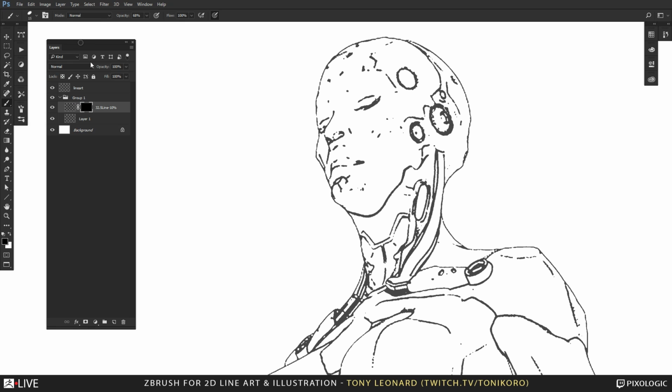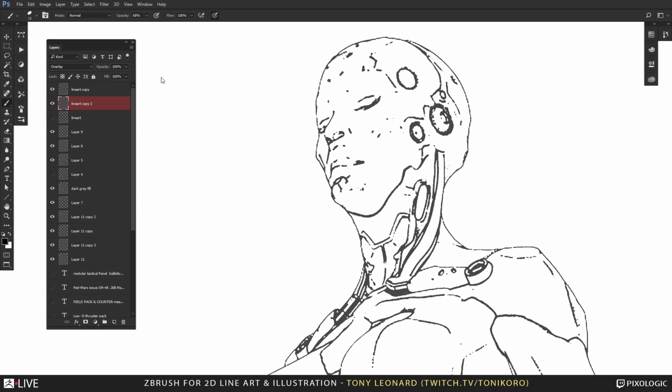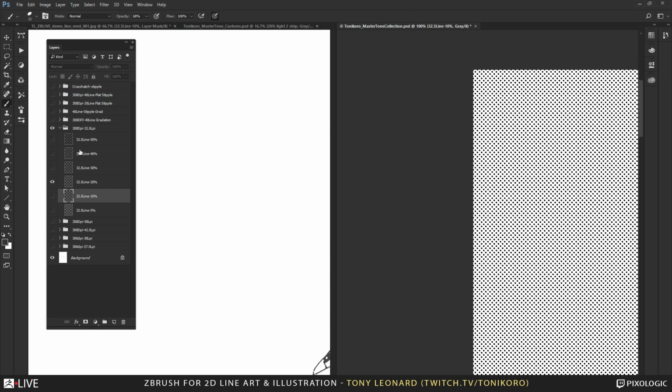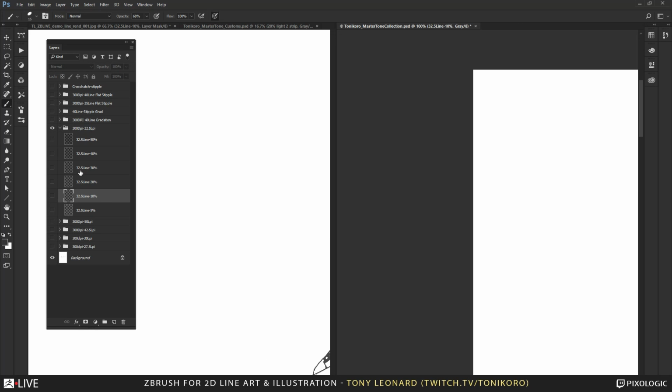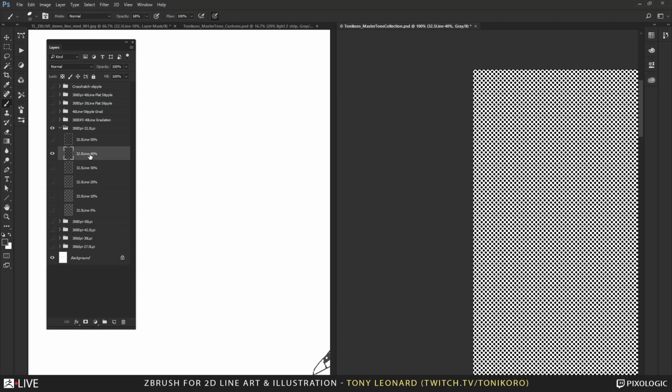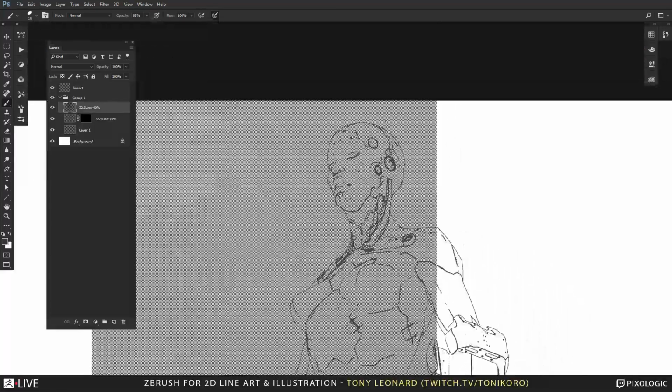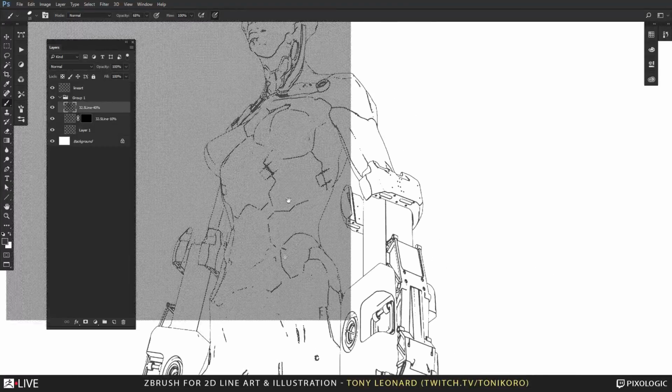What I can do now is, if I'm on this layer mask, I have my pattern intact on the actual layer, but the mask is maxed everything out. So this is sort of a non-destructive workflow on the line art. Before I show you this, let me grab a couple of different patterns to put on here. So I'm going to do the same with 20, and I think I'll add something a little bit thicker, like 40. I'll drag and drop that over here, full screen it, step back. So that one provides a nice second shade.